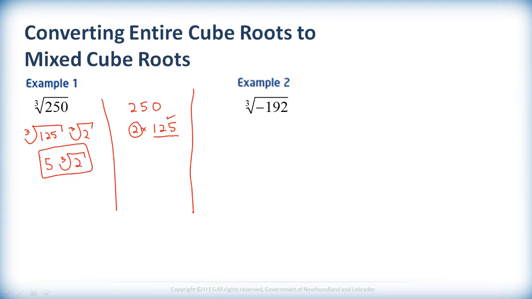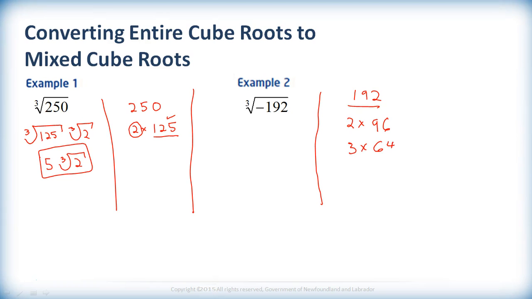I want to simplify the cube root of negative 192. All right, so 192, boy, that's a tricky number. That's not one you work with every day. Let's look at some factors there. So for the trickier ones, let's write them out. We're going to have 2 times, let's see, 192 is going to be what, 96? Gee, that doesn't look very nice. Well, what about 3? 192 divided by 3 is going to be 64.